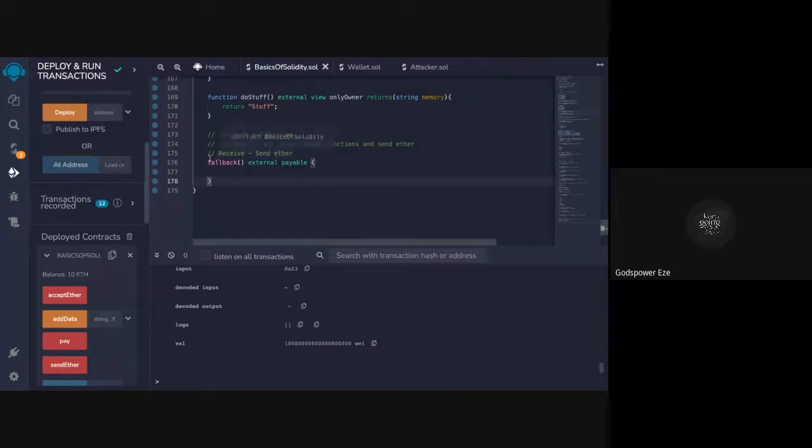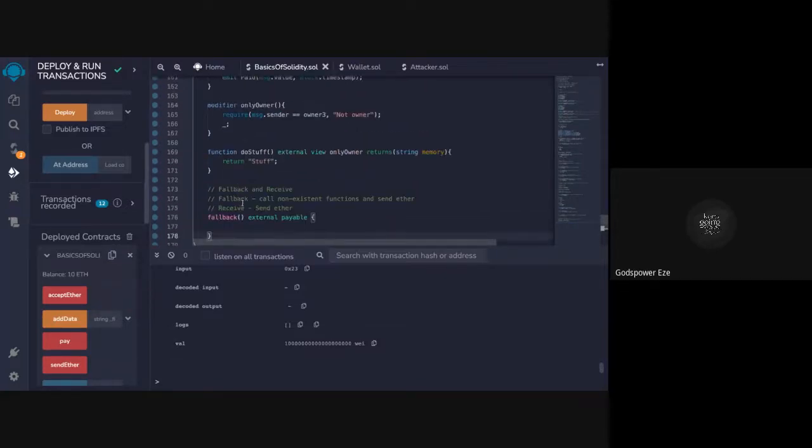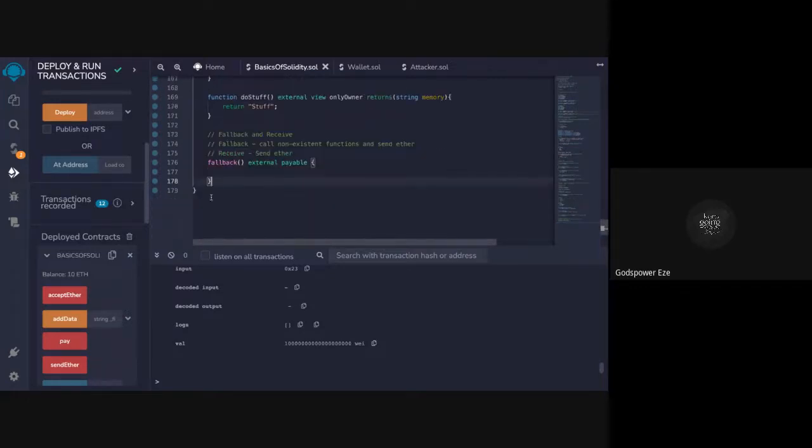In a normal proxy contract that has only, let's say, two or three functions, you do not have a fallback function. So once we call a function that does not exist, it will call the fallback function. And the fallback function will not tell you what to do. It will not tell you the contract that you should send that request to. You understand? So the same thing applies here with receive, but let me not do receive.